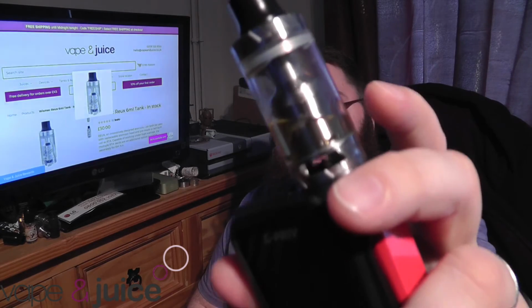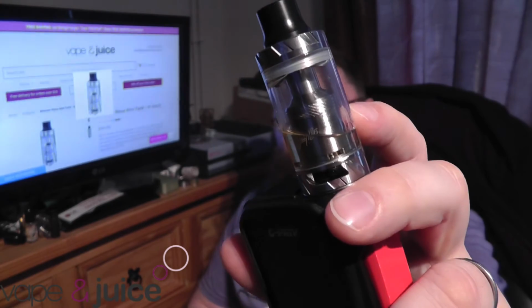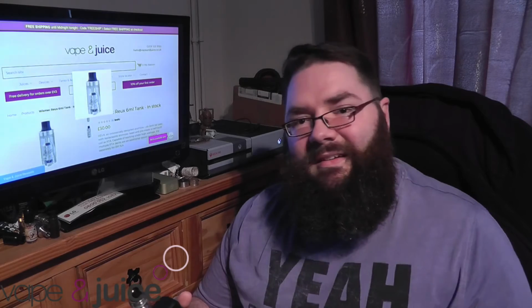The other thing that I really like about it, apart from obviously the capacity, is the RBA head and the normal coils are the same size. Because of the way I showed you down there how you fit the RBA head, it's completely different to any other RBA stock coil tank I've seen, and because of that, you get no loss of juice. So putting in the RBA head will still give you 6ml because it's exactly the same width.